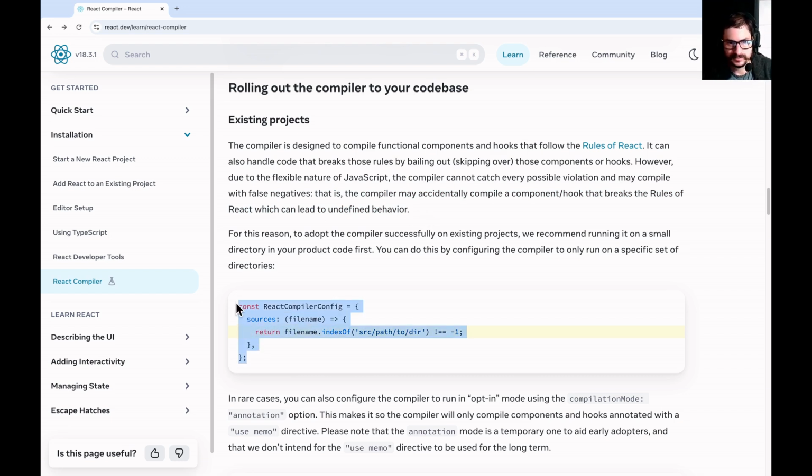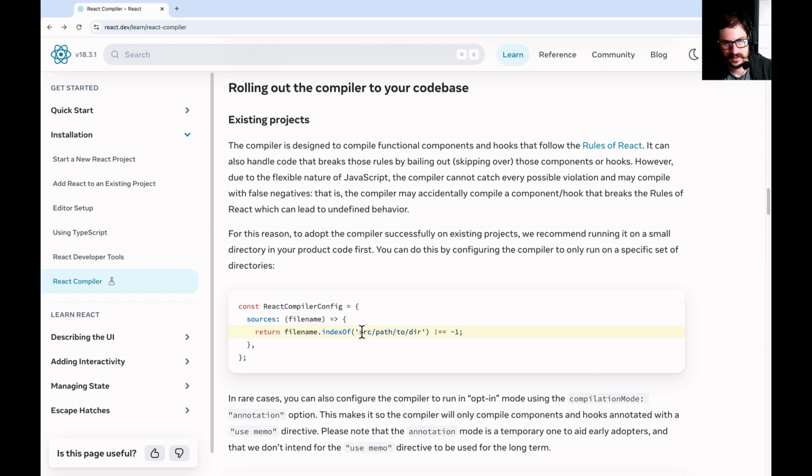And so they've got, it doesn't say where this is supposed to be. This looks like a piece of Webpack config, is honestly what this looks like to me. But maybe there's a specific, because I don't know if this compiler actually runs with Webpack or Vite, or if it's like a separate thing. So yeah, it's not entirely clear where this goes, but you can kind of see what it does here.